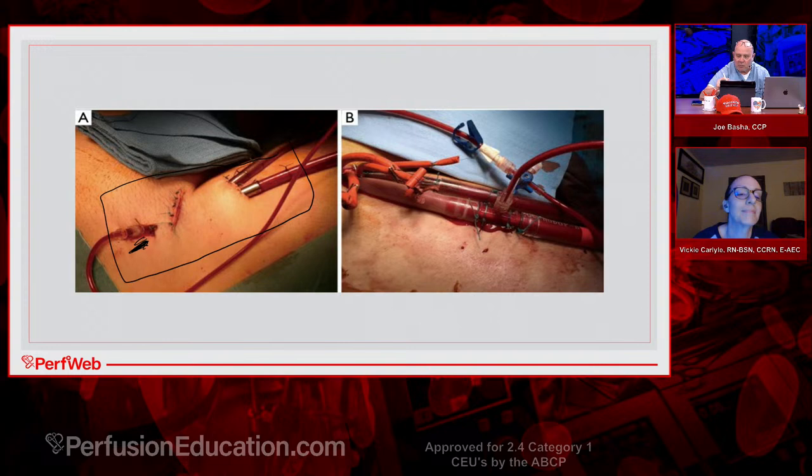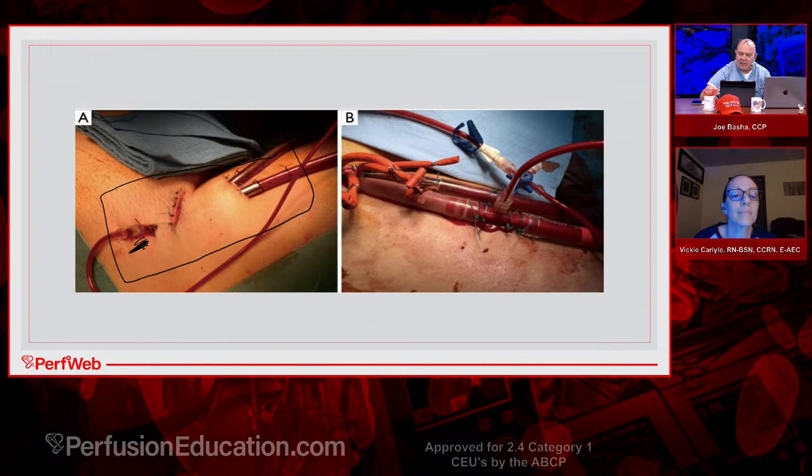This on the right is what I'm really more used to seeing. You see the river of blood coming down, and then it's probably making its way down into the bed over here. More consistent with what I see. You can see there's a lot of blood staining around the wound and everything else. But here's your distal perfusion cannula. But that's not an uncommon sight.